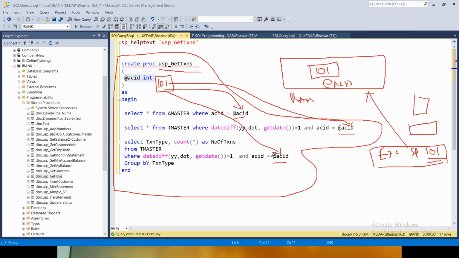So what is the advantage? Reusability. I can call it many times and give different values many times. I may give 101, a new customer comes with account number 105, and another customer has account number 106.